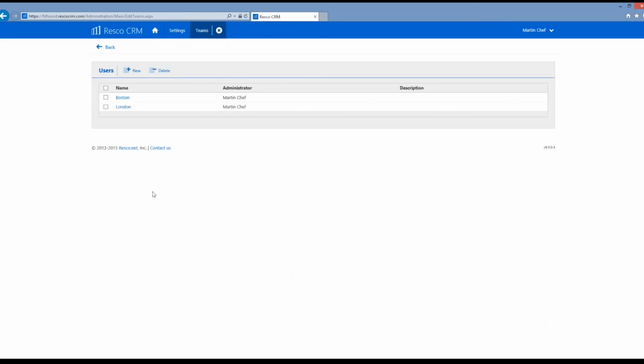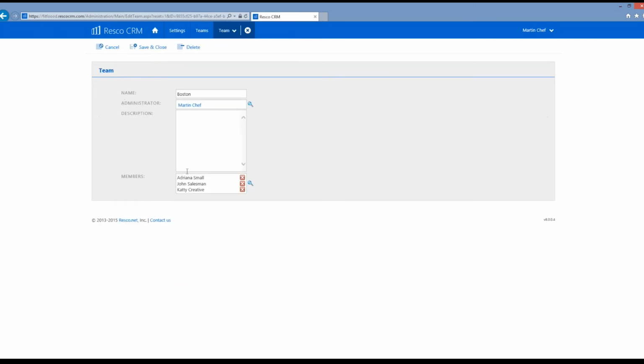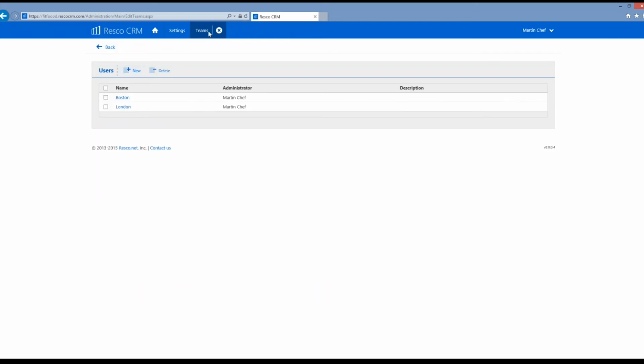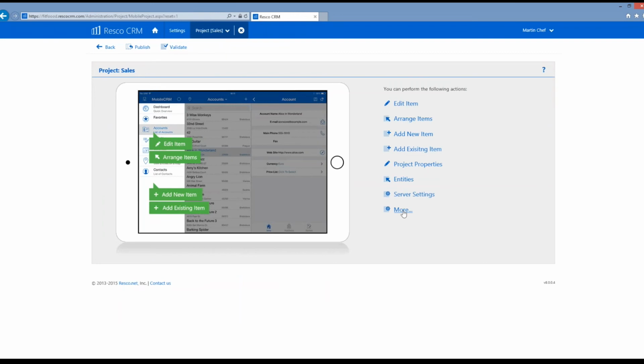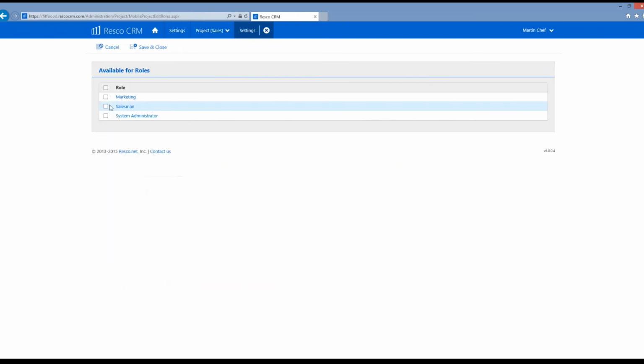Now if I go back to the teams and click on any team, you can see I have the users associated with the team. Okay, so let's open this sales project I have created. Let's see if it's available for salesman. No, it wasn't.